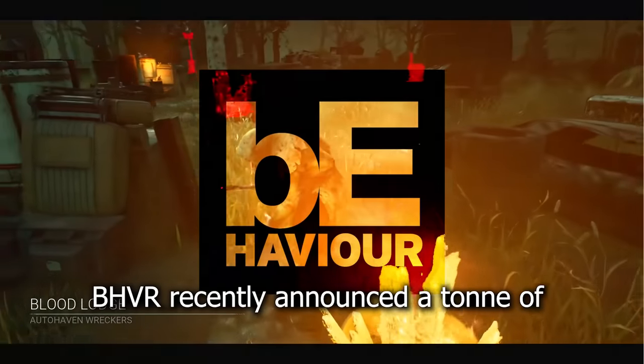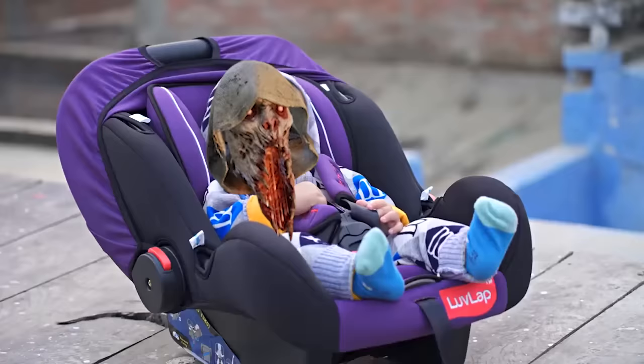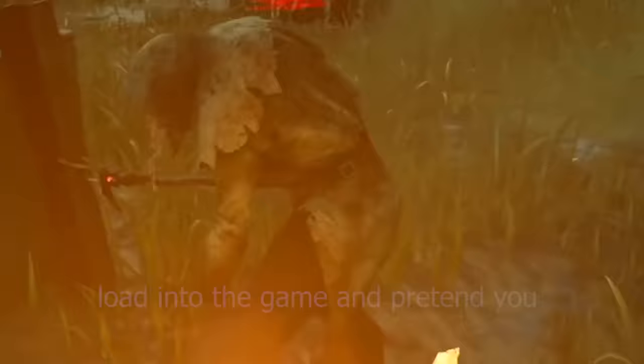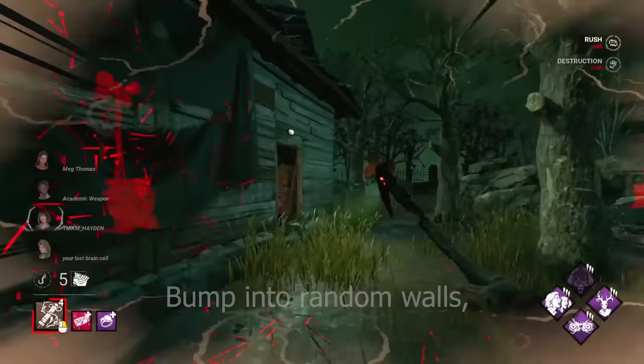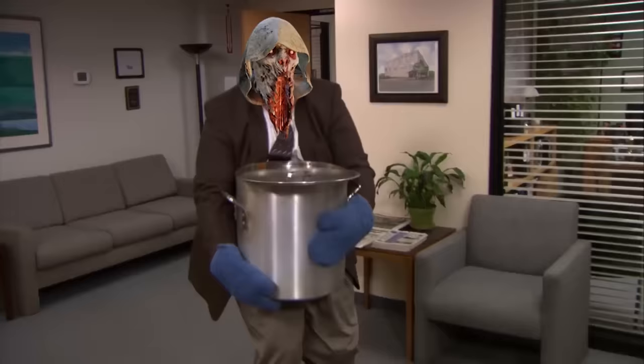Behavior recently announced a ton of changes to Blight add-ons, which ultimately will kill playstyles like Baby Blight. So a Baby Blight match is where you load into the game and pretend you have absolutely no idea how to play him, bump into random walls, miss bumping into random walls, and completely fumble trying to hit survivors. I'm serious about this stuff.